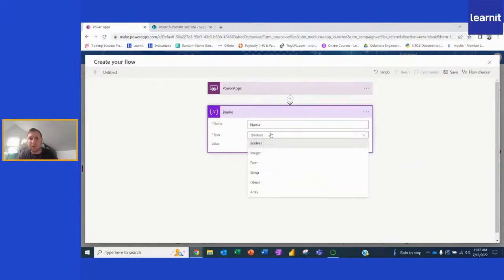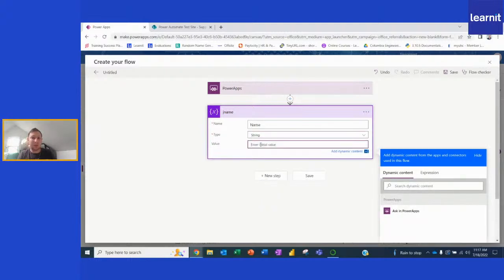The type, well, since we're naming an item, what we want to do is use a string of text, because a string of text tells the computer that it's words being used and not an integer, which is a number, or a float, which is a decimal. So this is going to be a string of text. The value here, we don't know what it is. The reason being is because somebody has to actually put in what they want, whether it's a computer or a desk.